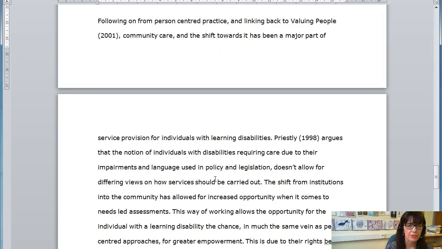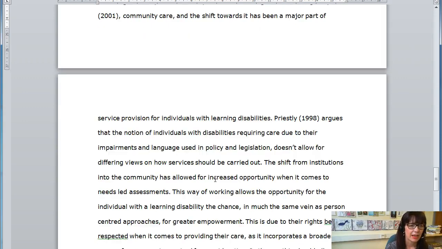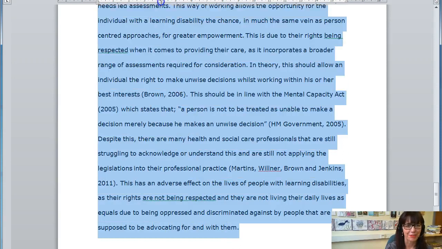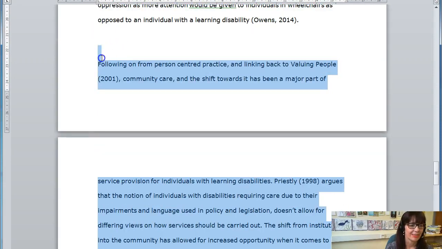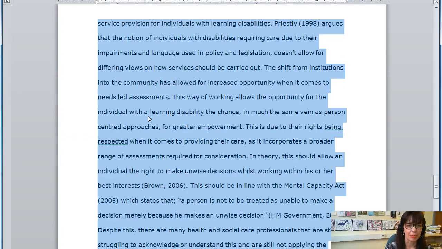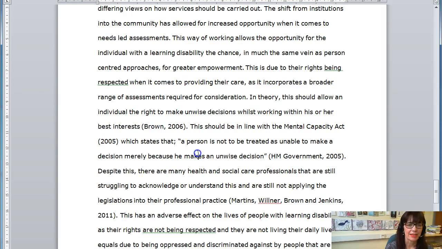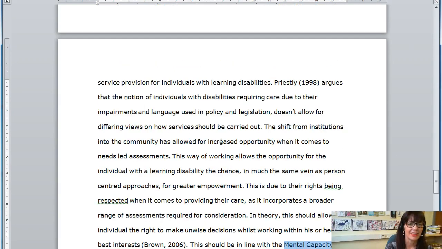Person-centred practice, which is really good. And again, right, so now we probably have too long a paragraph. We'll just scroll up. So this is 286 words. So I would say there's probably 2 points being made within this paragraph rather than one. But what we can see is links to legislation and the Mental Health Act.